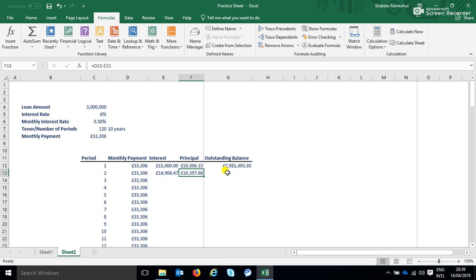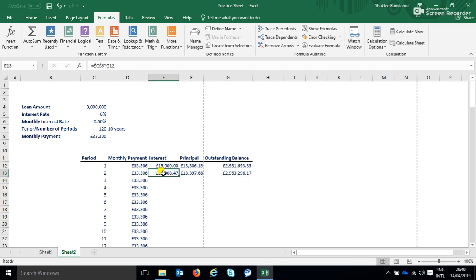Now, what is the outstanding balance left after this? It's simply the outstanding balance after my first payment, so equal this amount minus this one here, my principal payment in the second month, and there you go.